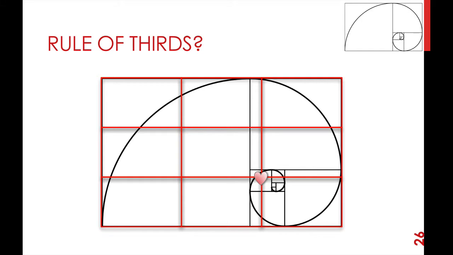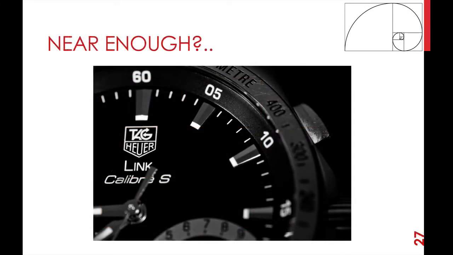And the human eye and the human brain loves looking at these natural ratios, and this is why we find quite a lot of things in nature beautiful. But these third points aren't exactly the same as the Fibonacci spiral, but that's okay. We're not building a Swiss watch, we're not precision engineering anything here, we're taking photographs. We're trying to create something which has a beautiful feel to it and which is structured and is something that we could be proud to show our friends, hang on the wall, but we're not going to try and sell it for a couple of £1,000 yet.